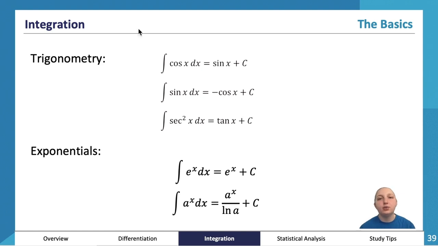And then we've also got integration for exponentials. Here we're looking at the integral of e to the power of x. Again, e to the x doesn't change when we differentiate it, so e to the x will not change when we integrate it. So the integral of e to the x dx is equal to e to the x plus c. Of course, we're accounting for the fact that that constant could be whatever. Even though the e to the x doesn't change, that constant can change, so we still have to put in the plus c. And then we've got our second exponential, the integral of a to the x in relation to x is equal to a to the x on top, all over ln a, plus c.